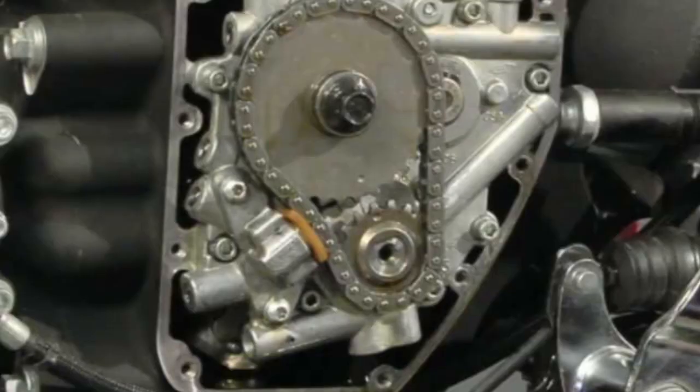Now, further in his email, he wanted to know what the difference was with the twin cam cam plate versus the single cam cam plate. So if you've never owned a single cam bike and you've never been inside one, you don't know. So I figured that's what we'd cover today.